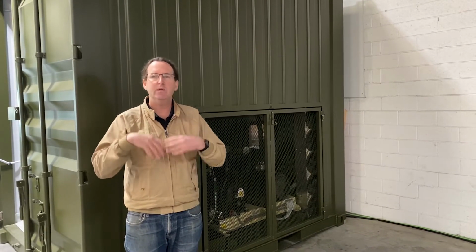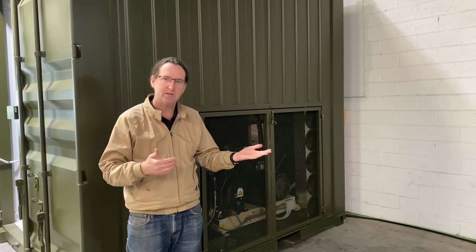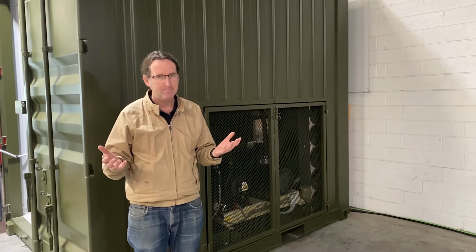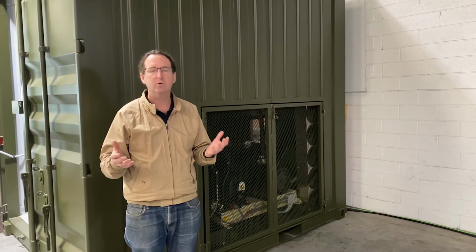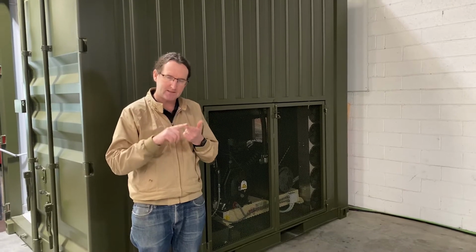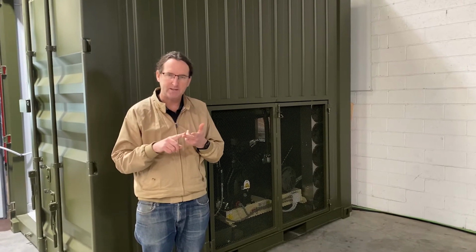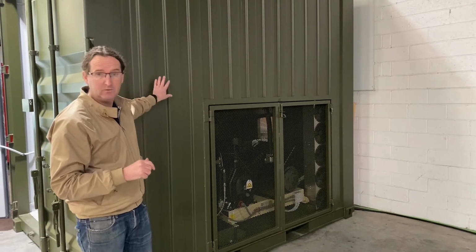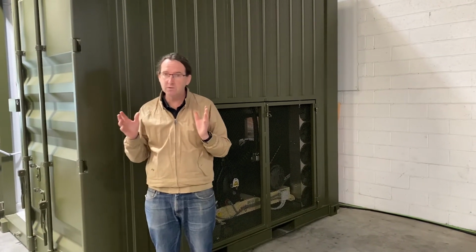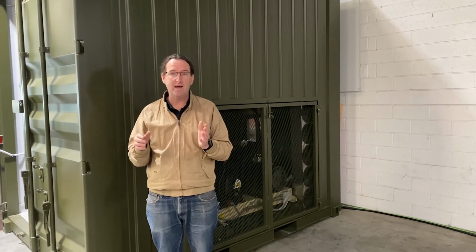And therefore, in a normal site, you might just put a compressor and a dust extractor in, or you may package it up. What I'm going to show you here today is what we call speed core. This is where we package up the dust extractor and the compressor into a 10-foot shipping container, which you can see behind me.